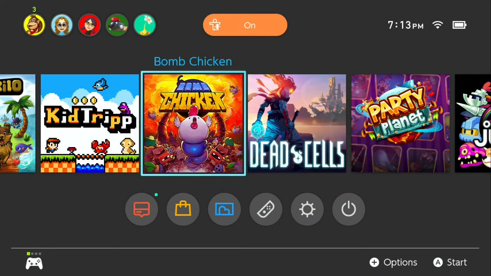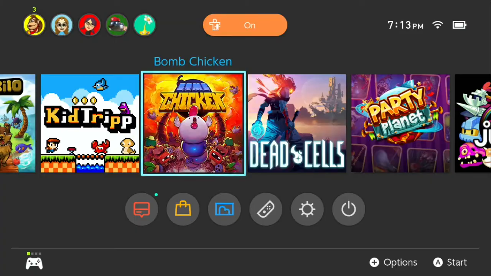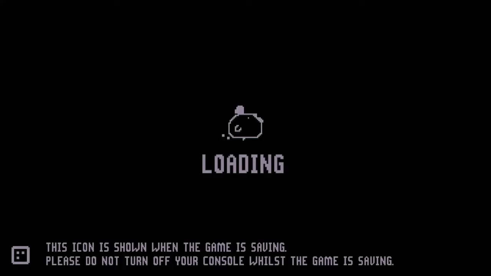It is Justin Masson here from Nintendo Dads, and today we are going to play some Bomb Chicken, do a little bit of a Let's Play. Now, Bomb Chicken is currently available in your Nintendo Switch eShop. It came out about a week or two ago. I think it came out in the EU first and then North America.